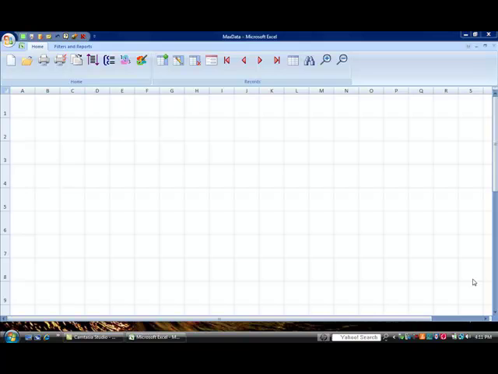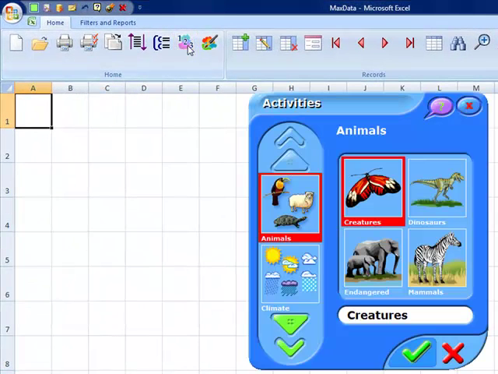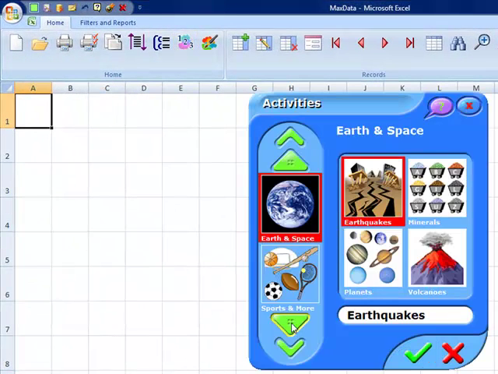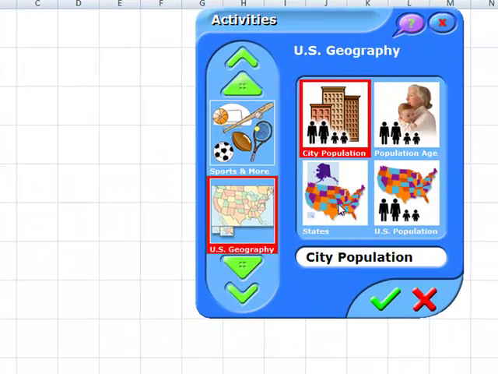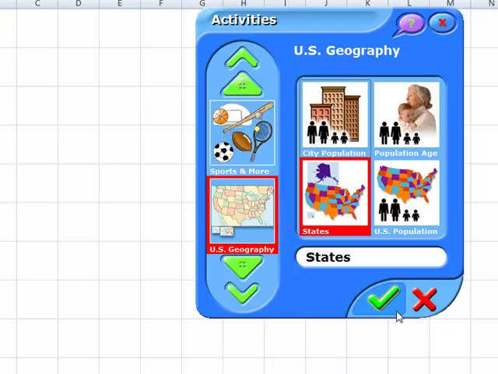Since this is an Excel program, it uses a spreadsheet to chart information, and also you can make different types of charts here. By using the database first, you pick one. Say you're teaching your class about the different states.